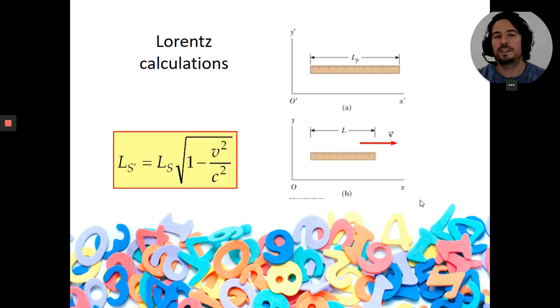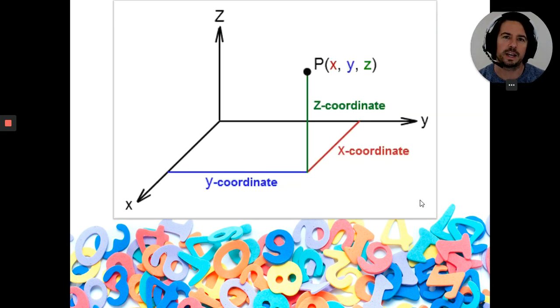Another result of relativity is that length changes. And this calculation here shows how length changes, where v is the velocity and c is the speed of light. An object which is moving incredibly quickly appears to an observer to be shorter. And so what I'm saying here really is that when we construct basic models of our universe, like this 3D space, that's not correct. That's not how our universe actually works.